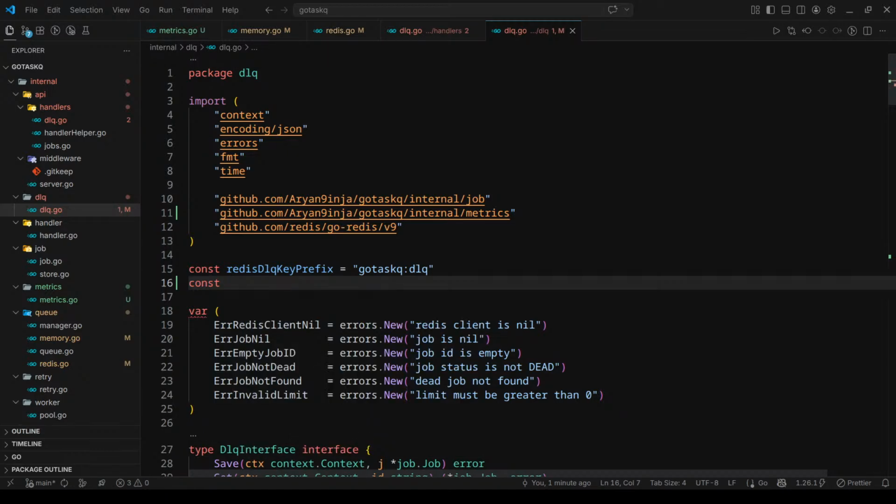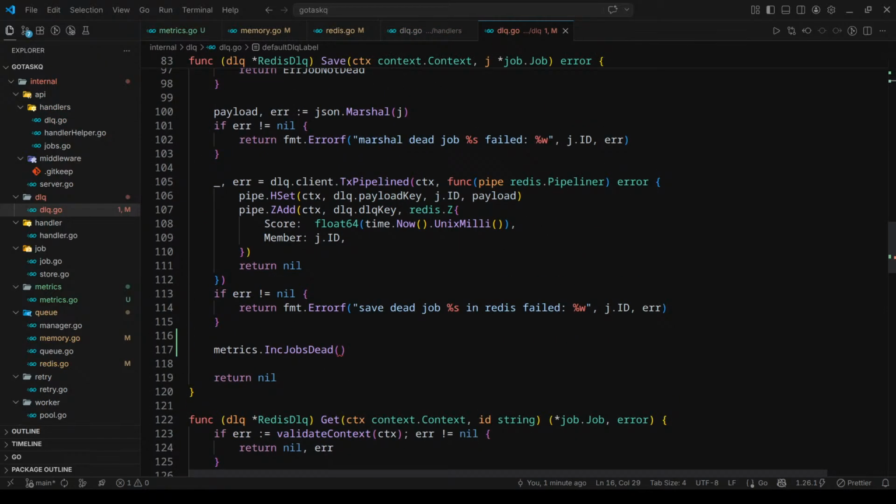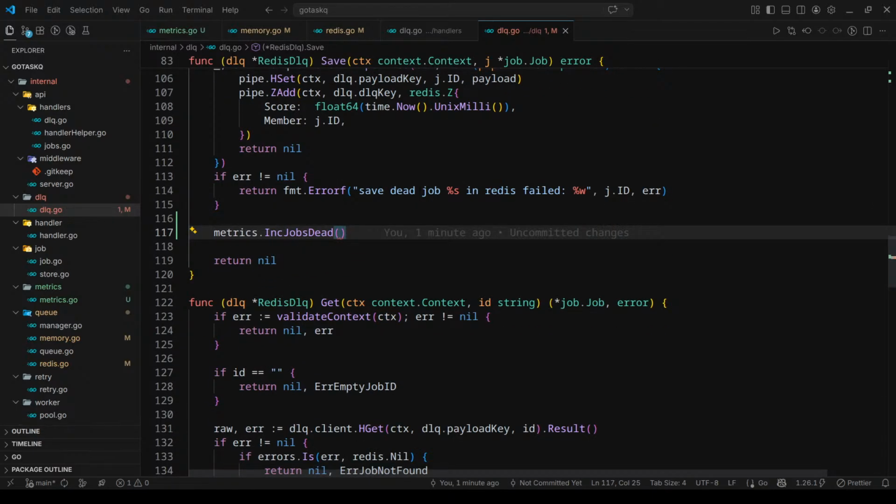But for now, default DLQ label equals to DLQ, something like that. And I'll use that here, default DLQ label, and job type will be j.type. That's all we need here, and I think the part here is done.